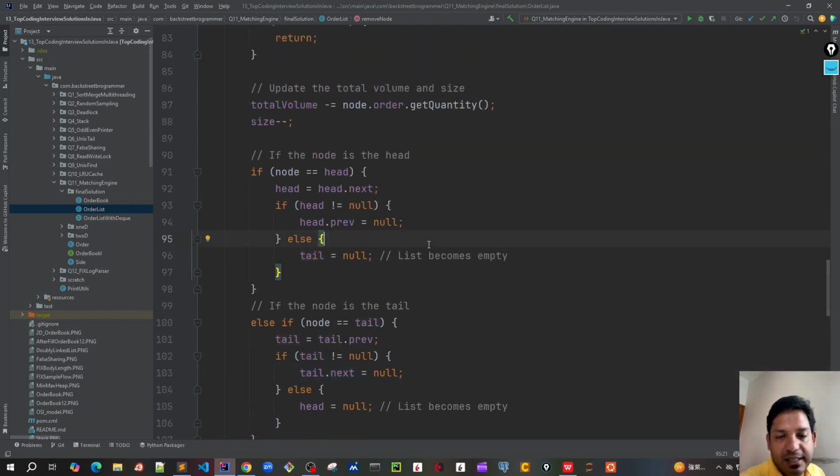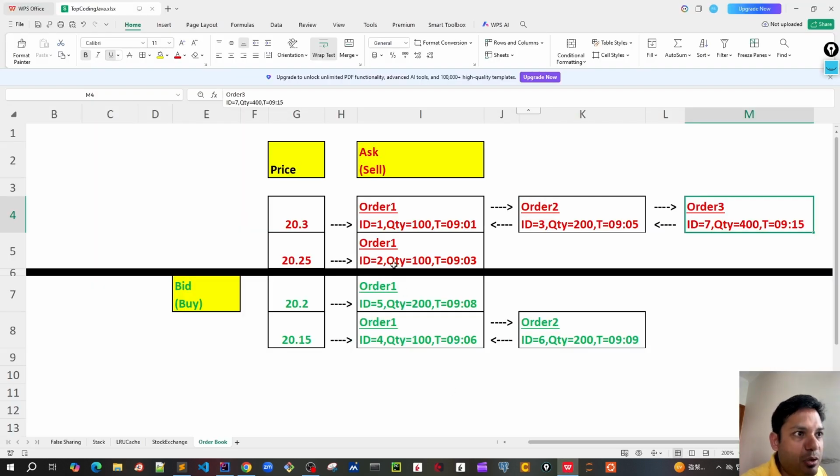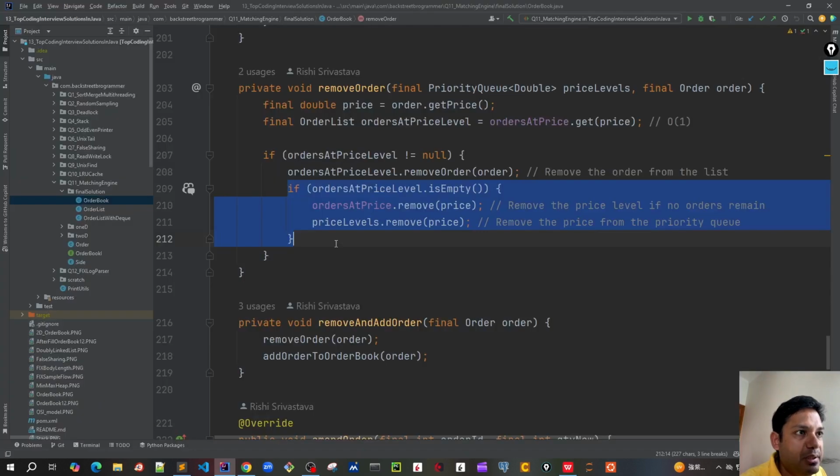Now, whether it's only one node present or multiple orders present in the price level, we discussed that if there's only one order node left, then we also have to remove the complete price level for that particular node. Now, this is the block where we discussed that if there's only one node there, for example, here we are talking about this particular level, if there's only one node there to cancel, we need to cancel this and also remove the whole price level. So this is what it does here.